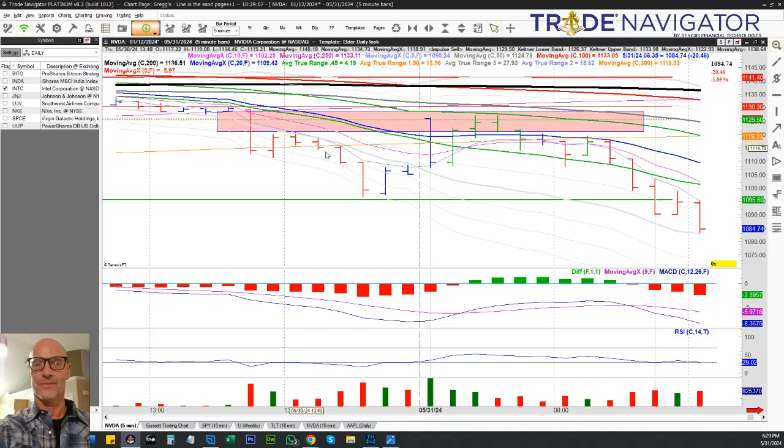Now let's talk about profit target. Well, my emergency stop is 2 ATRs above. My profit target is going to be more than that, a minimum of 2 times my maximum allowed loss. So my profit target is 4 ATRs down here.